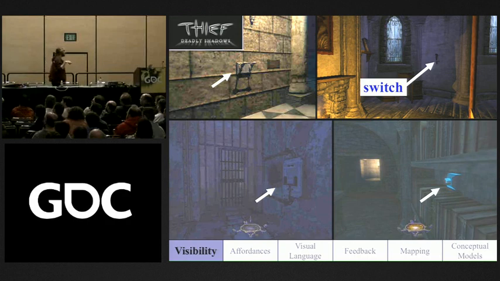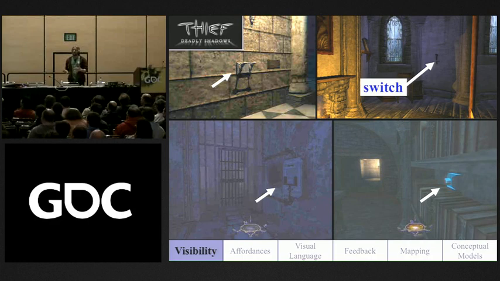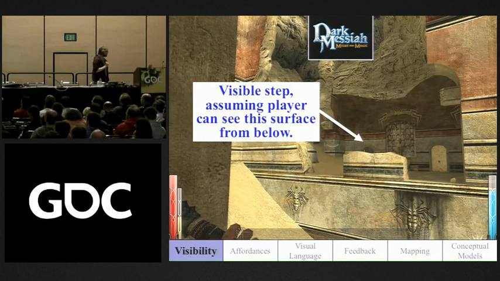And the one on the top right is actually a torch that's secretly a switch, and we're going to come back to that in a second. But among other things, it is not in a very visible spot in the level. It's not a very visible object. And so one of the points this starts to get at is there's a difference between user interface design and puzzle design, which is that in puzzle design, you're not actually trying to make everything completely obvious. You might actually take these principles and misuse them on purpose because you're trying to provide some challenge to the player. And we'll come back to that.